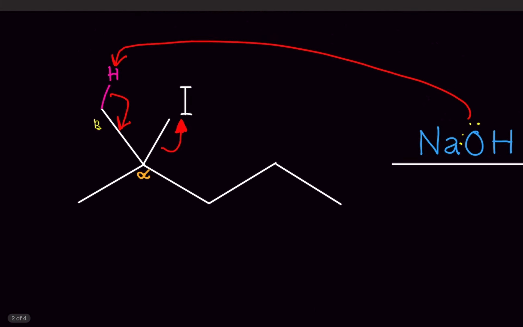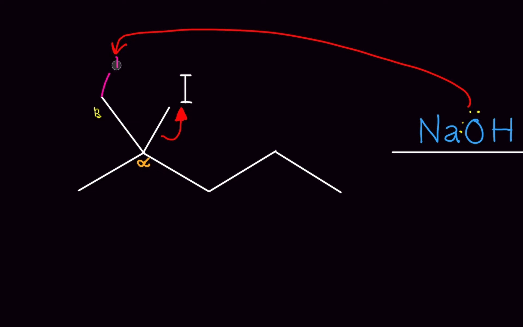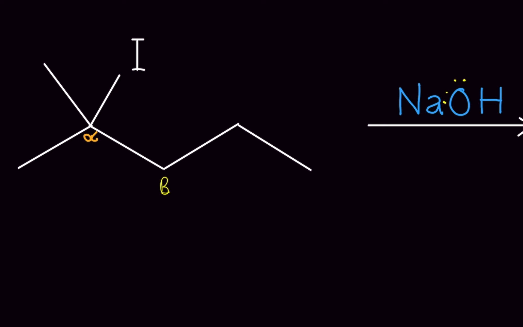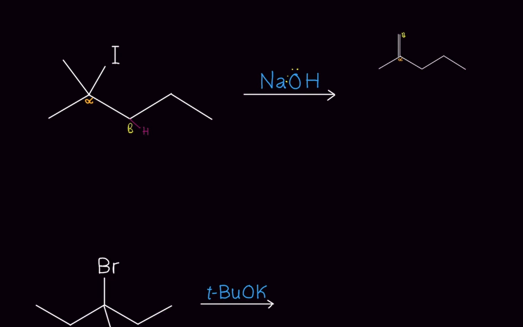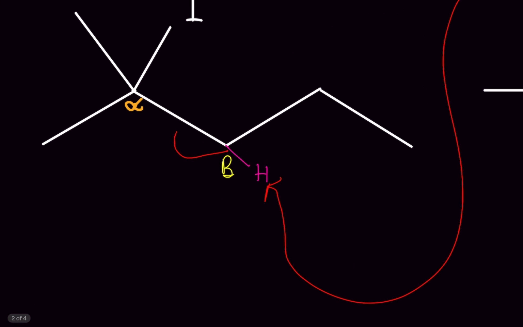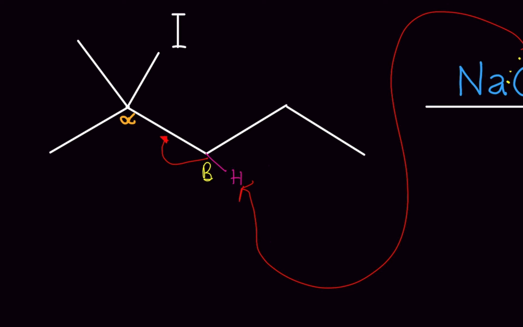So now let's do the second one. The other beta carbon would be here that we're looking at. So this one does have a proton. So the electrons from the oxygen are going to go and attack it. The double bond breaks and goes over to the alpha beta bond here and makes a double bond. Alpha carbon now has more than 4 bonds, but that's not allowed. 5 bonds, so that's not allowed. So this goes over.